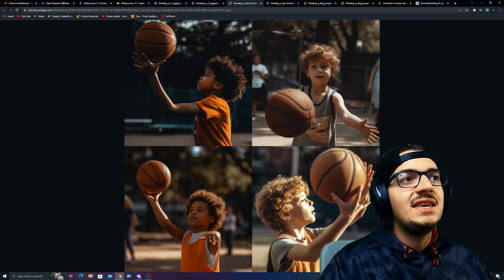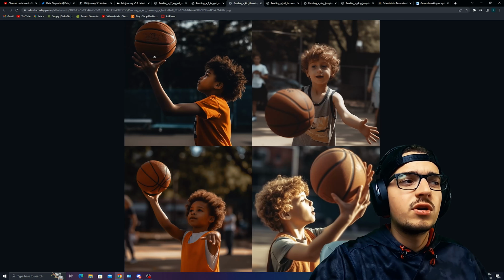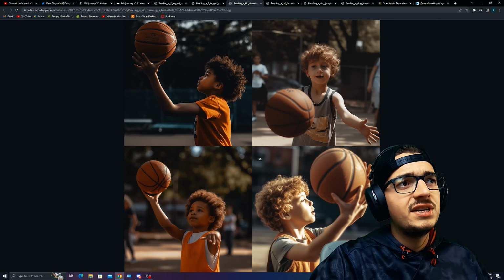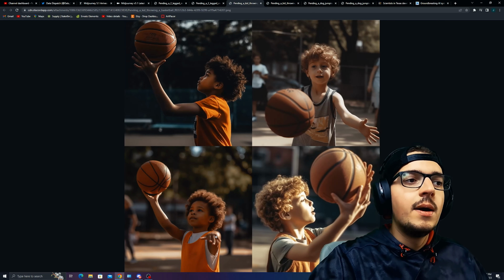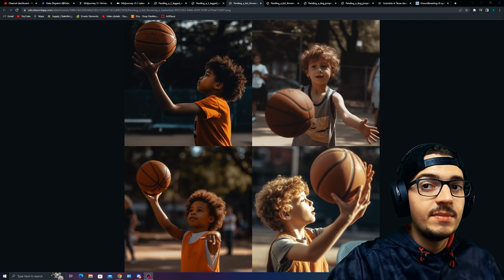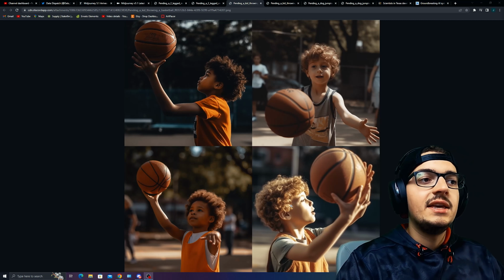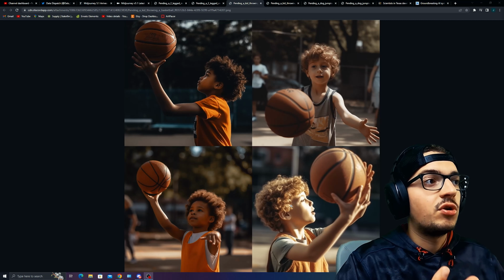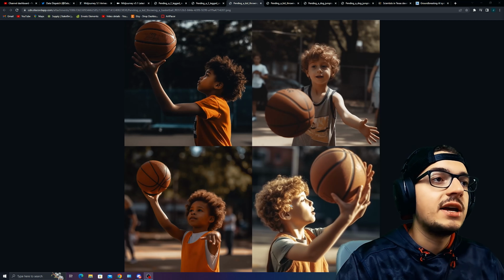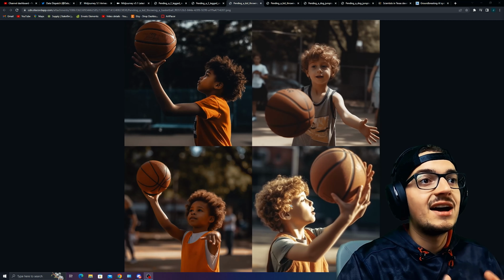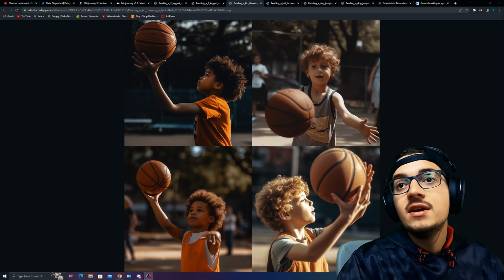And this, you can see are different orientations. The basketball right here is kind of in an odd spot, but not a horrible spot. Otherwise, the basketball is in a pretty decent spot for most of these kids right here. But what you can see is that they kind of look similar in nature. What I mean by that is the kids are relatively around the same age, they're relatively around the same size, and the actual scenery is pretty much similar. It looks like they're all in some type of basketball court, some type of actual park, or some type of just kind of concrete flat pad landing that you can see right there. The lighting looks somewhat similar.